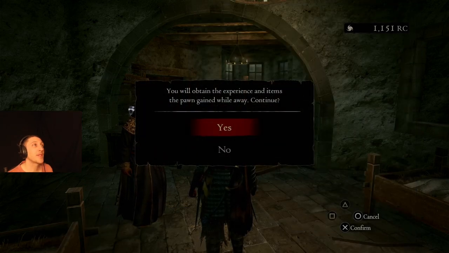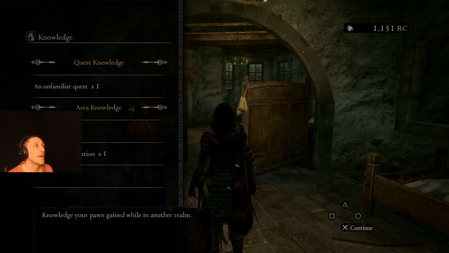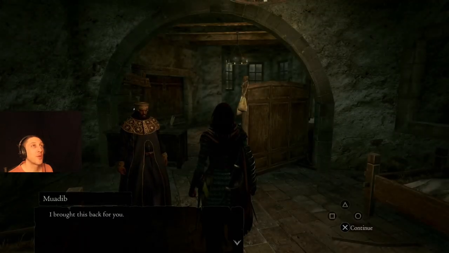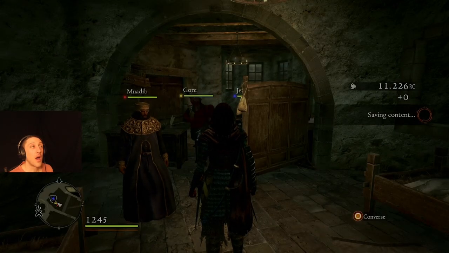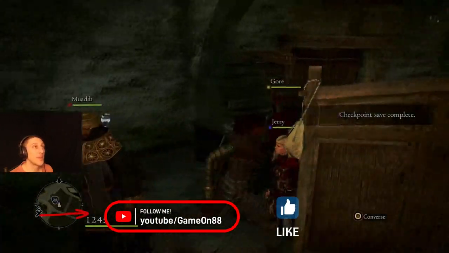You will obtain the experience and items the pawn gained while away. Continue. All gifts were sent to your item storage. That's so cool. I brought this back for you. Isn't that cool? That's the first time anybody's ever used my pawn. I've learned new techniques against that foe. And I got 10,000 realm credits for it. Holy smokes. And skills besides.